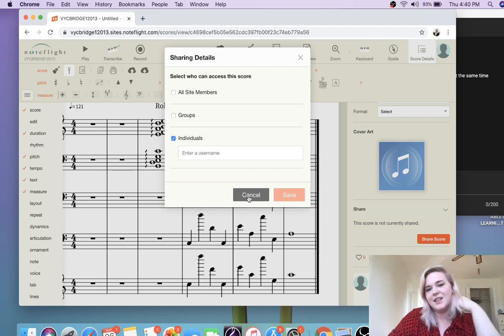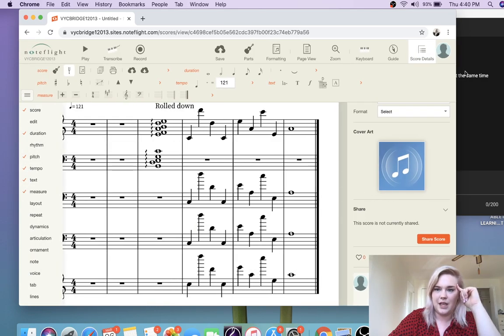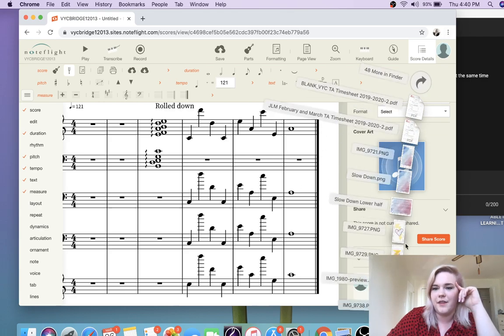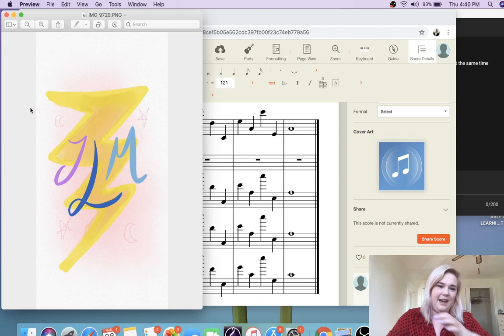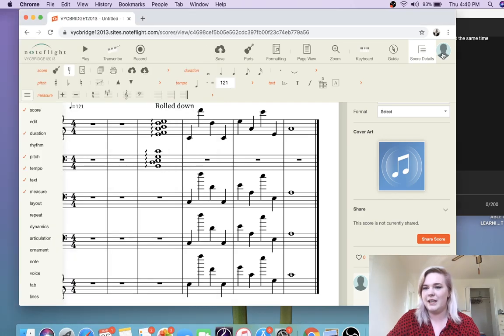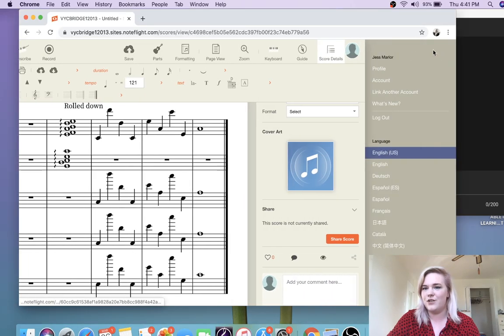Okay, so if you are confused about where to find your username, you just click this face icon. I think you can add a picture. Maybe I will add one. I made my own icon a few days ago, to show people who I am on the internet. So maybe I'll put that there. But if you click on this, it'll say your name up here, and that's your username.